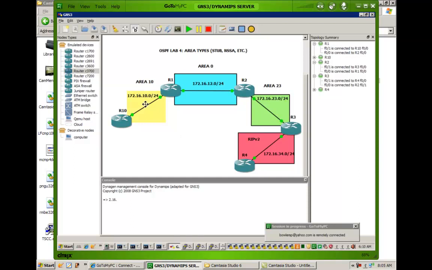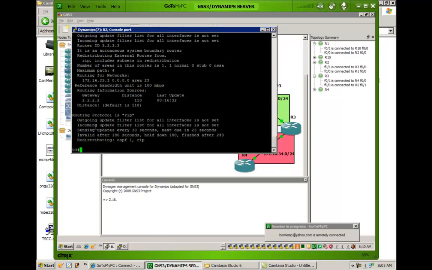And we're going to take a look here at some of the differences between a not so stubby area and a stub area. So let's go to router 2. Actually, let's go to router 3 first, and we'll perform the NSSA on router 3 here.